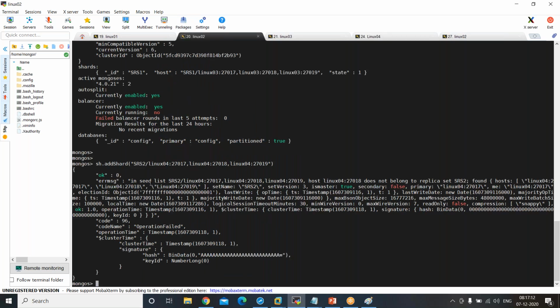Okay, error message, seed list: add shard, seed list, host 18 does not belong to replica. This is complaining about this. Why the heck? What is it saying?